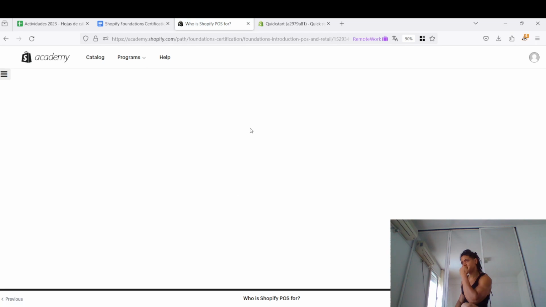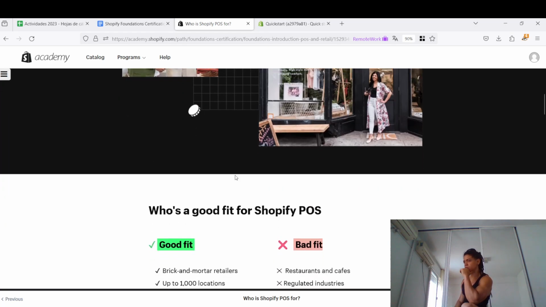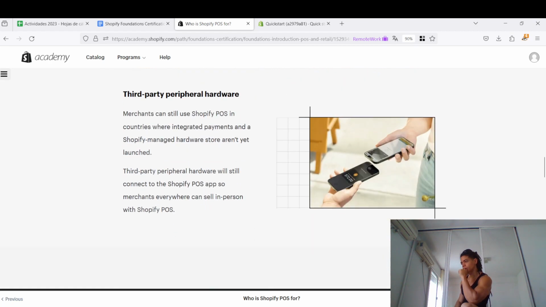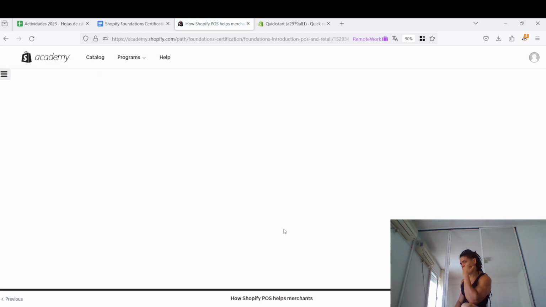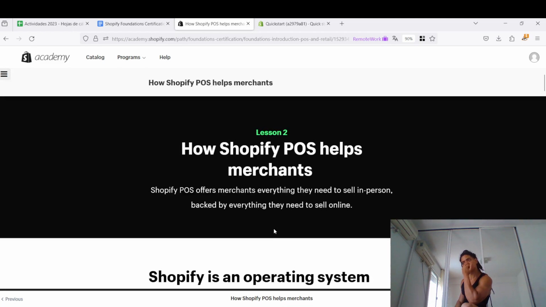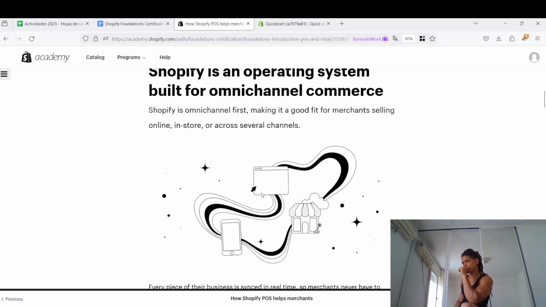Who is Shopify POS exactly? This is also a very interesting concept, especially with omnichannel. I didn't know about it. How does Shopify POS help merchants?